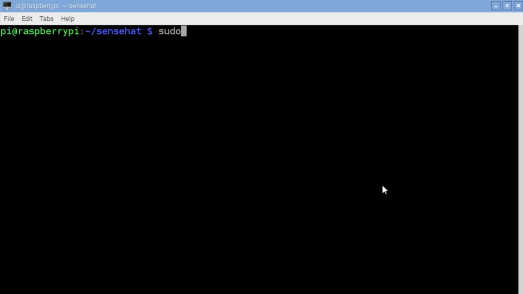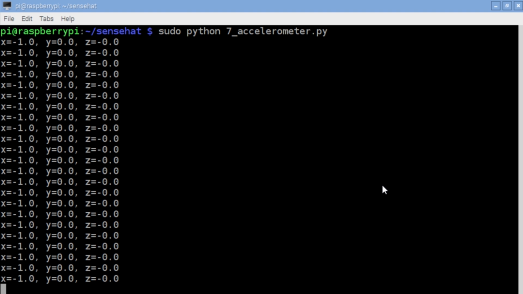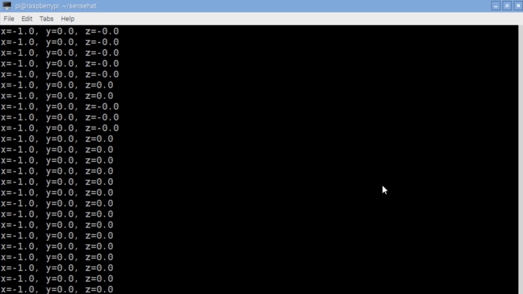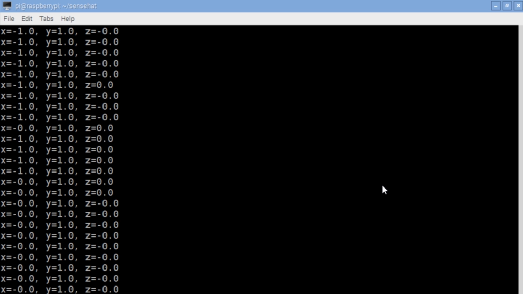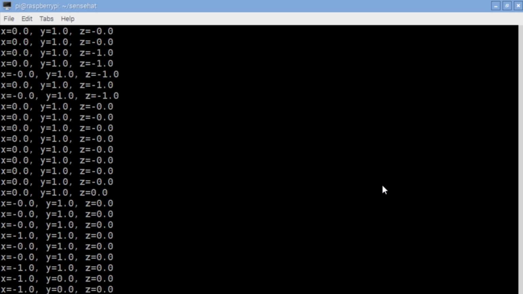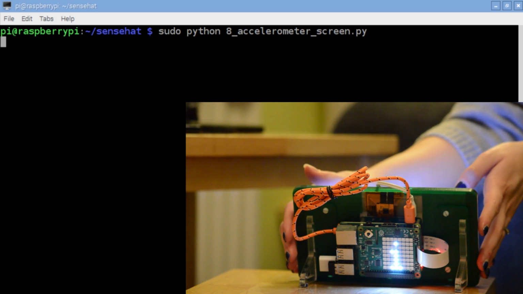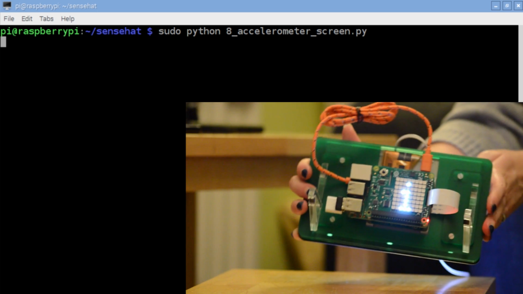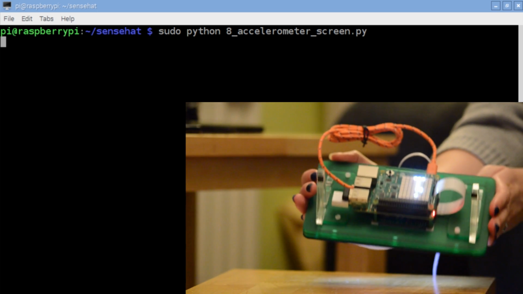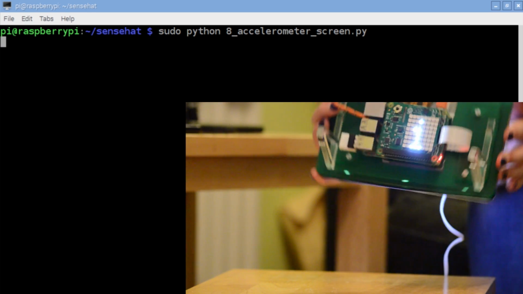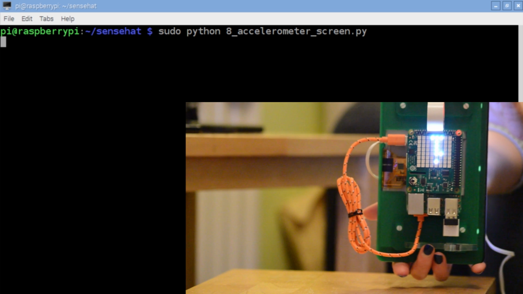The seventh is the accelerometer. So all I've done here is I've just picked up the Pi and the hat on it, and I'm just shaking it around, and you can see how the X, Y, and Z axes of the gyroscope are all reading as I'm moving it around. And in the eighth one, we're going to look at the accelerometer. You can see as you move it back to the side and then back the other way, it knows exactly which way it's up, and the little character I put in there, the eye, will turn as we do that.